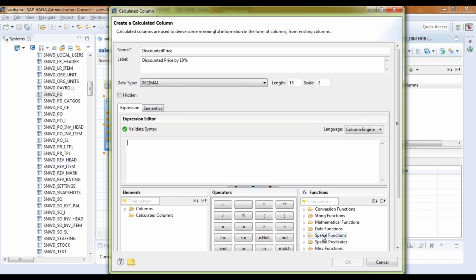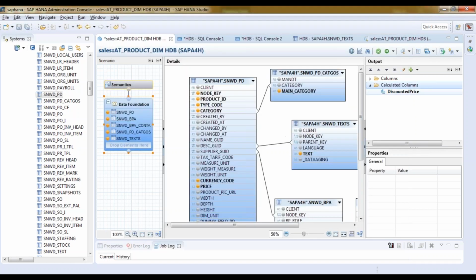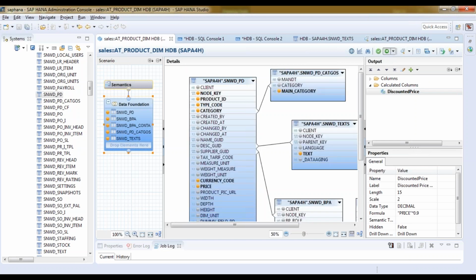Basically you can also calculate different locations, and then some miscellaneous functions are available, along with arithmetic operators. So I will calculate the final price. I will say my current price for every record should be taken, and this price should be multiplied with 0.9, and that becomes my discounted price for the product, 90% of the price, which is a 10% discount. Click on OK, and it's in the discounted price column. Let's activate the model, and you would now see a new calculated column on the fly for every single price.